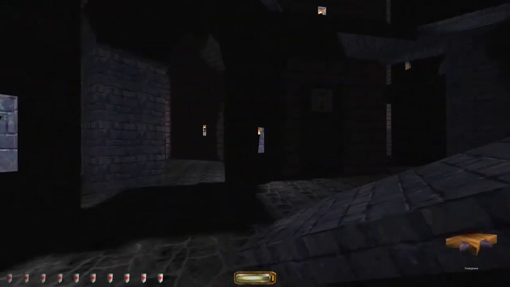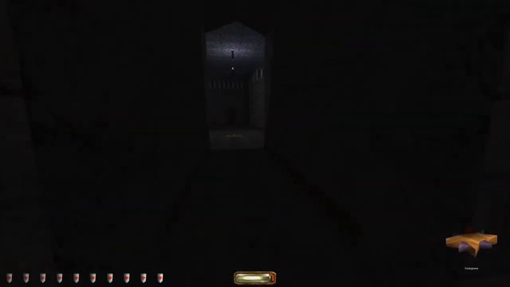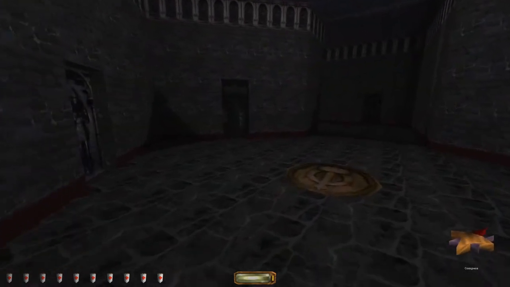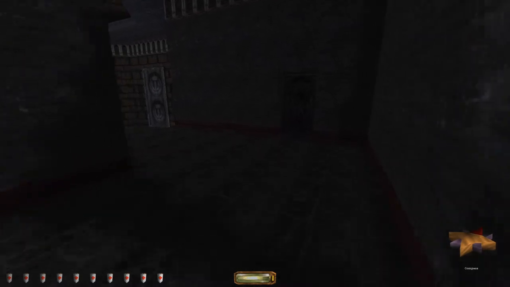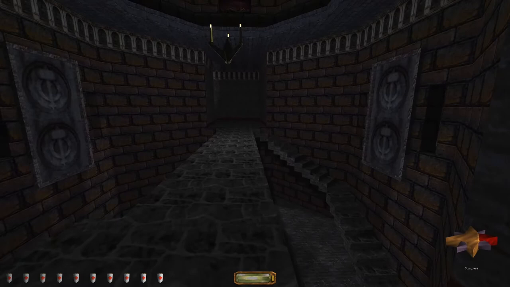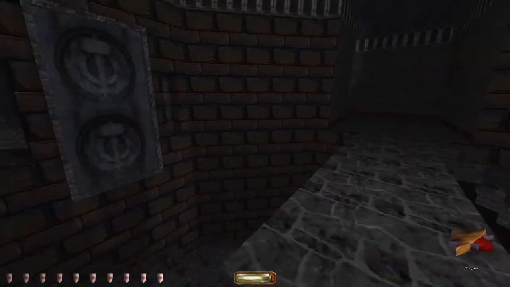Alright, it's a hammer above that doorway. Let's just kind of go east to west. Have I been in here? Looks vaguely familiar. Although, I don't think I went down these stairs. There's another floor, alright.